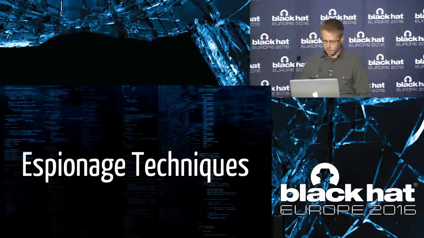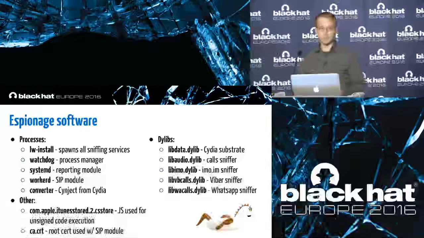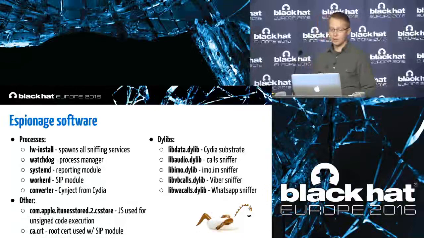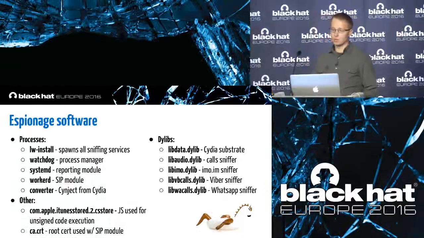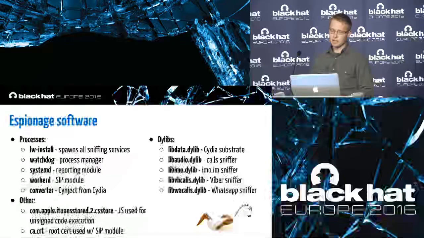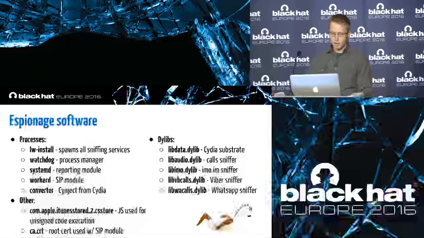Thank you, Max. So we've talked about the vulnerabilities and how we've jailbroken the device, and the end result of that is what we saw in stage 3, essentially the espionage software, the malware payload that actually gets installed. And we talked about there are a lot of services that come down for spawning system services, processes, things like injecting, being able to hook the applications we'll talk about in a moment, and then all of the dynamic libraries that are involved to basically hook into the apps.